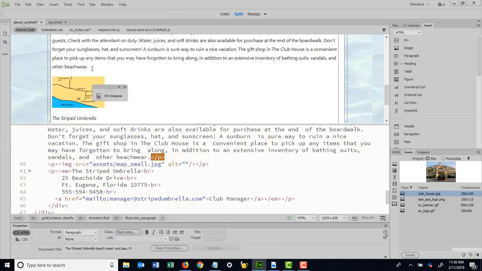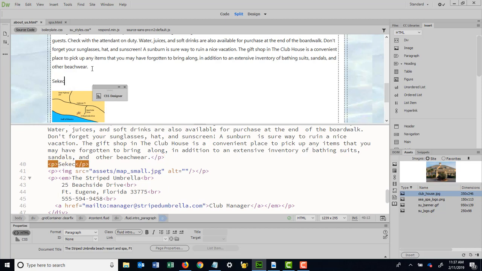And I actually think there's supposed to be some text above it too. So, select the map below to view a larger image.